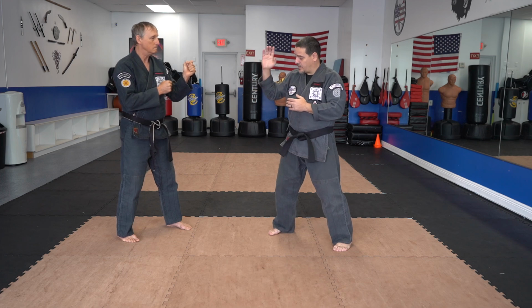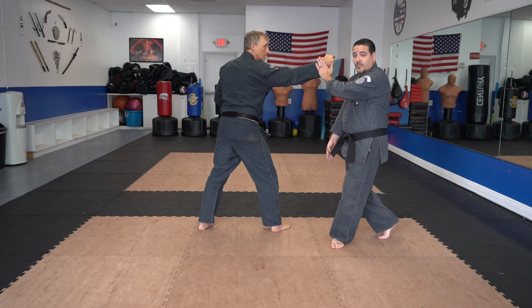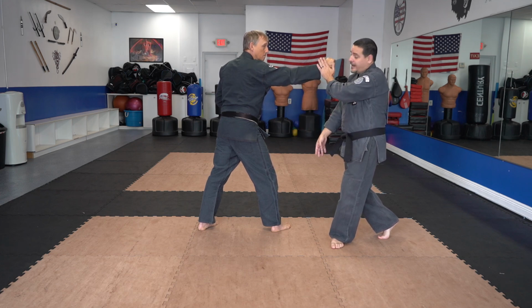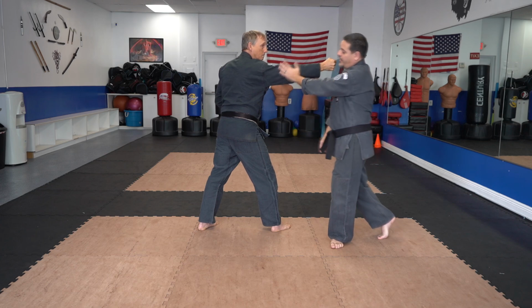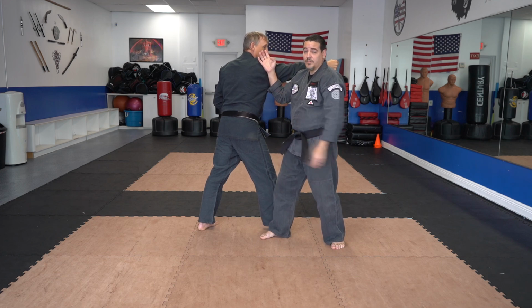So the attack is he comes in with the kick. We're going to step back, do the downward parry, the inward parry. Now in the form, again, we're picking up this figure 8, and if you notice, we're outside the arm blocking below the elbow, so we pick up the elbow and then get to the shoulder. The problem with that is I've done 4 different moves and I haven't really done anything to my opponent.